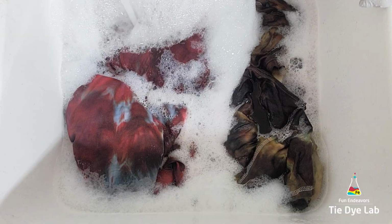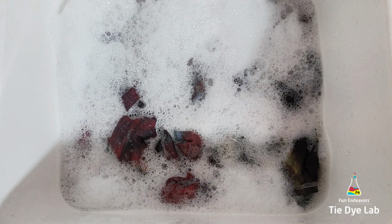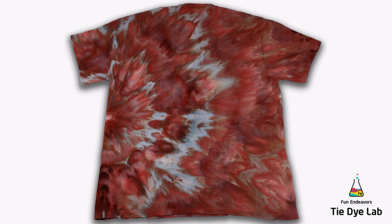Okay, so the shirt has been washed, dried, and ironed, and let's see what this color looks like. Okay, so what do you guys think? I think this is a really cool color. I ended up with more of an orangey red, not as orangey as terracotta, but it is more of a rusty orange red rather than a more purpley bright red, I guess.